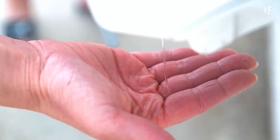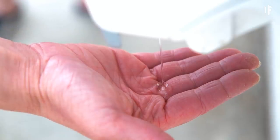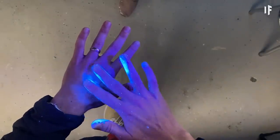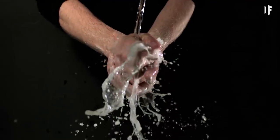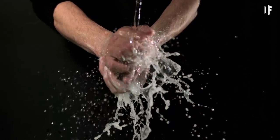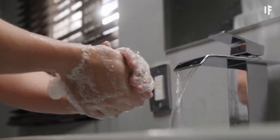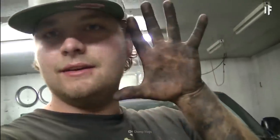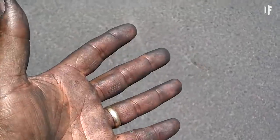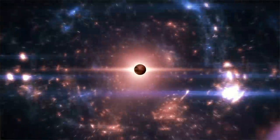So it's pretty clear that hand sanitizer is only good in small doses and only on our hands. Besides, if you really want to kill bacteria, just wash your hands. Trust me, it's a lot safer, cheaper, and healthier. And because washing your hands is so good for you, well, why don't we try something really dumb and not wash them for an entire year? Yeah, you know, that's a story for another What If.